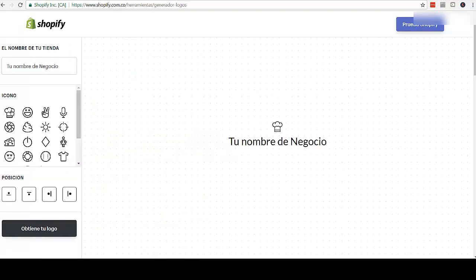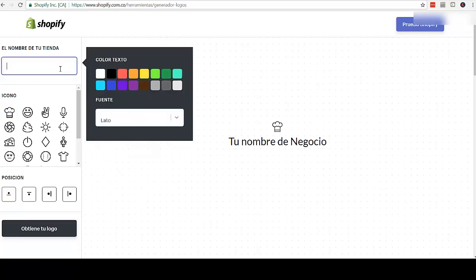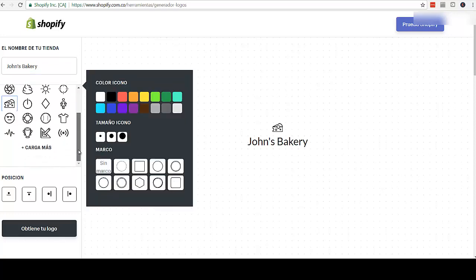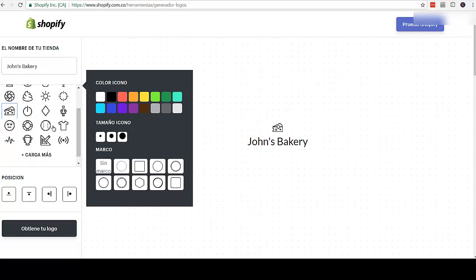And you can choose here, for example, if you have a bakery, you can put here John's bakery, stuff like that. Or if you have a restaurant or whatever, if you have a cheese store, or I don't know if that exists, but okay, a lot of niches here of sports store.